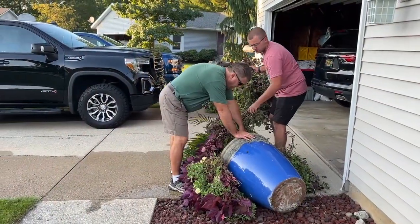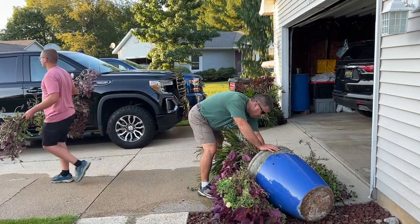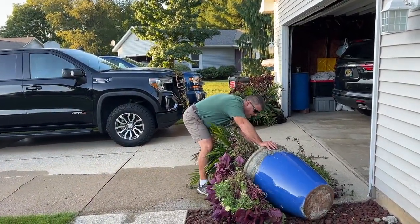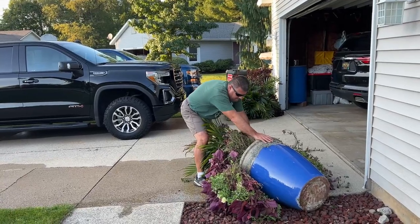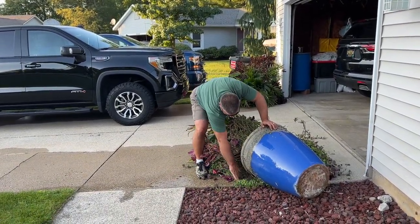Now they're digging into the big AquaPots that were on either side of my entrance to the garage. And this one too, it looks like it's probably got a pretty good root system going on in the plants that are in it.